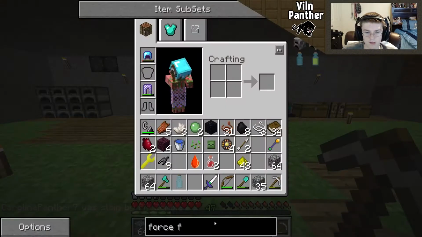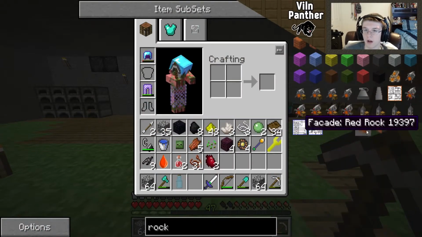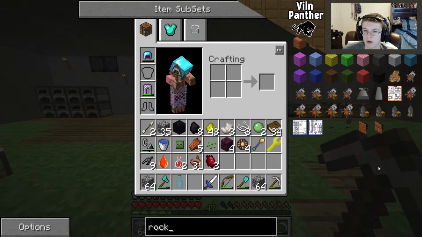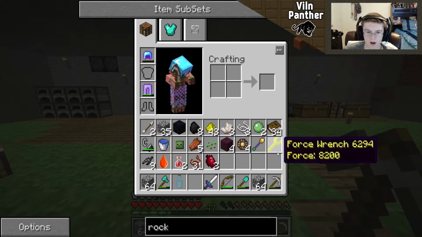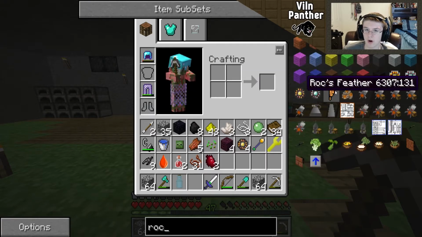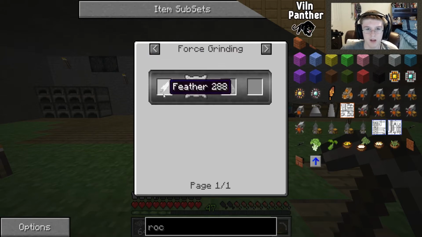So the reason why we needed that is because we need to make rock feathers. And I'm trying to see here. The rock feathers are... We saw this last time, so I know they exist. They blend in a little bit here. Where the heck are the rock feathers? I don't think that they're spelled like that. Yeah, they're R-O-C. Okay. So we're going to need some regular feathers, some feather dust.